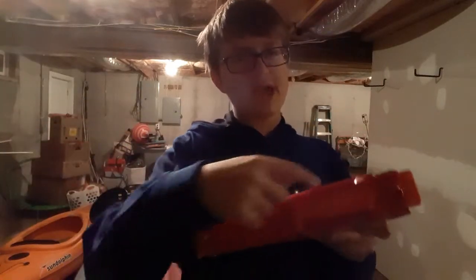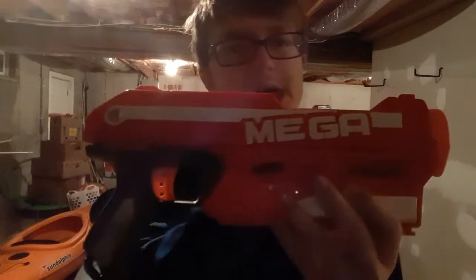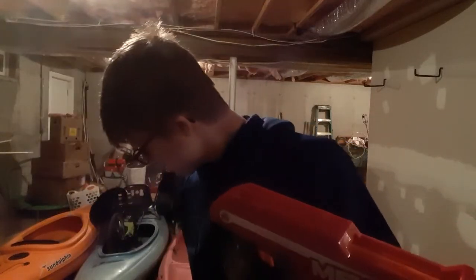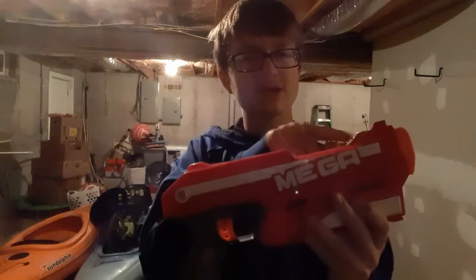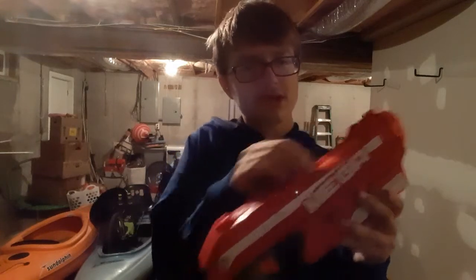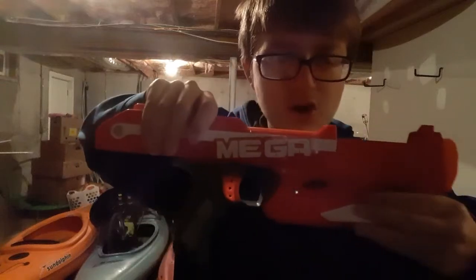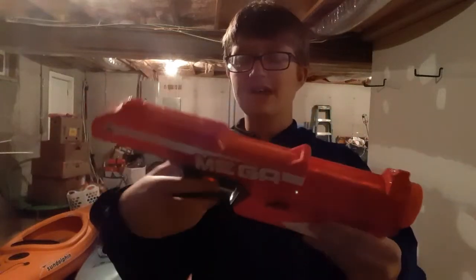Here we have, this entire top piece here is the priming handle, or the door. Like how the Sharpfire has that little gray door that you open up, you click back. Okay, this entire thing, you ready? Opens up like that. It's crazy. It is really, really wicked.